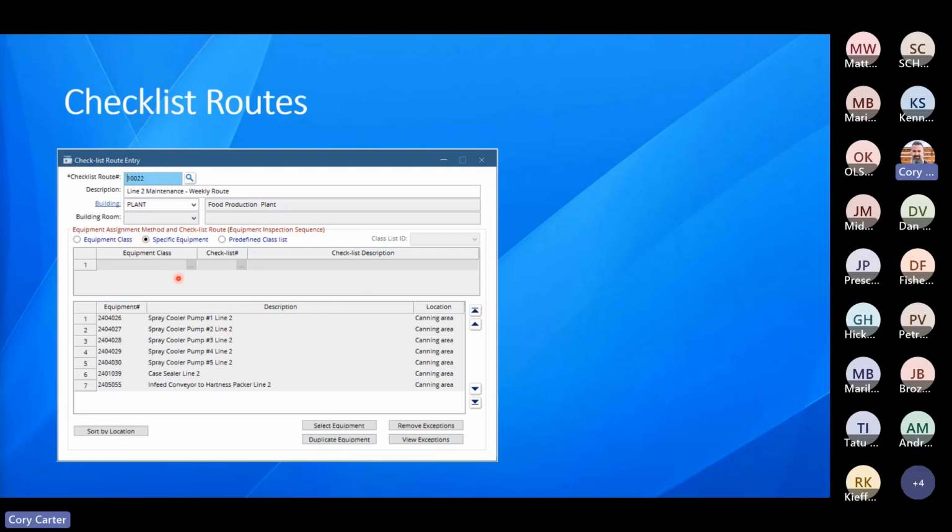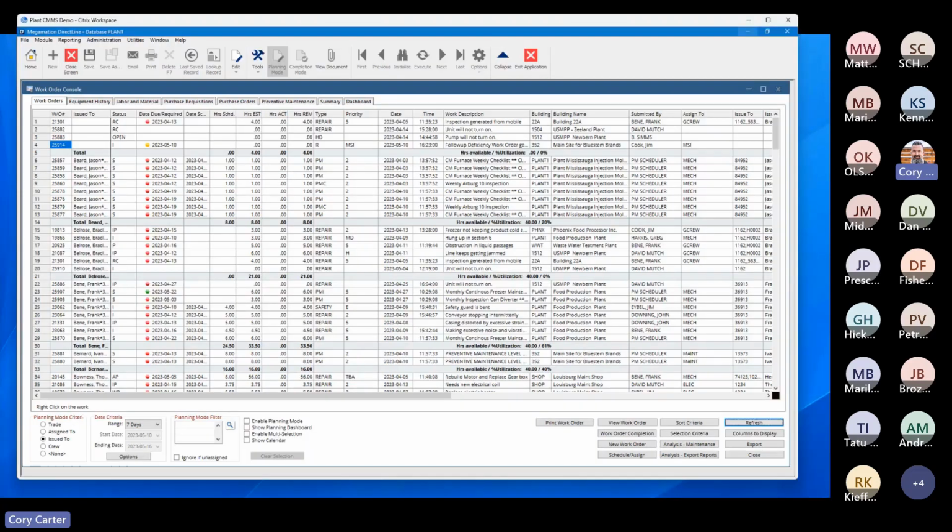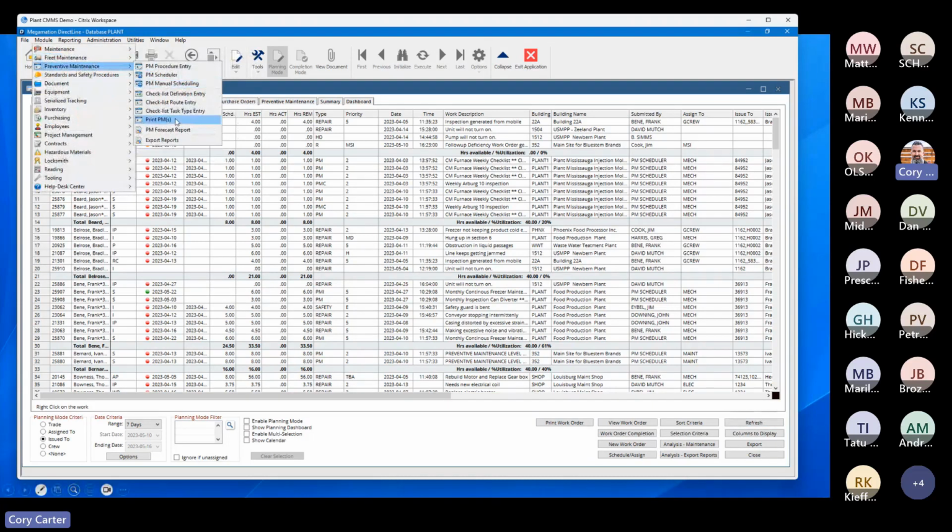In this case, I chose specific equipment because I wanted to take the specific equipment on production line 2, and go through each one and complete a checklist for each one. So I selected from here all of my equipment, and we can't see it on here. So maybe I'll jump over to the system and I'll show you.